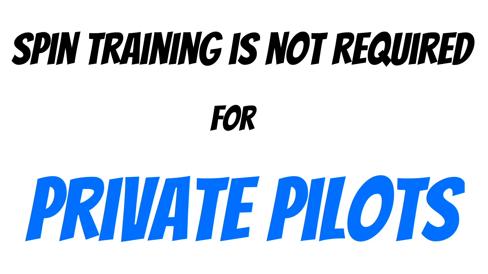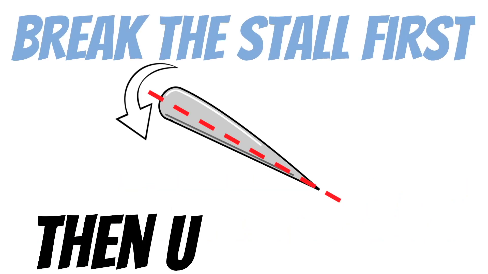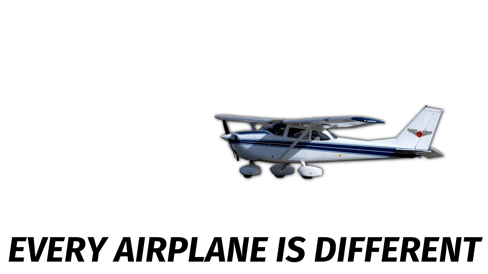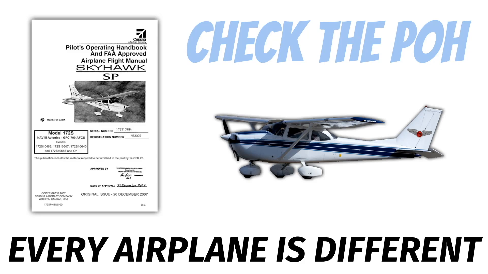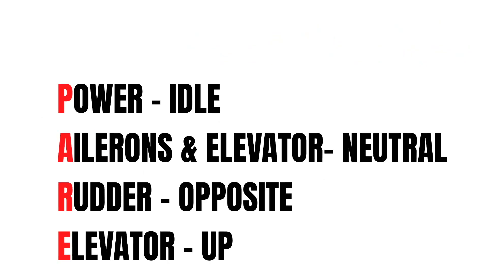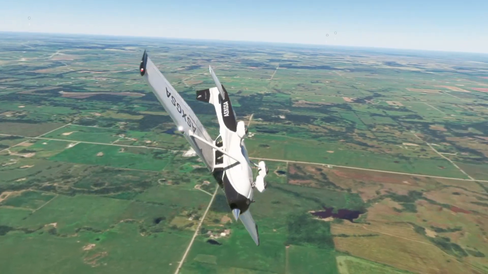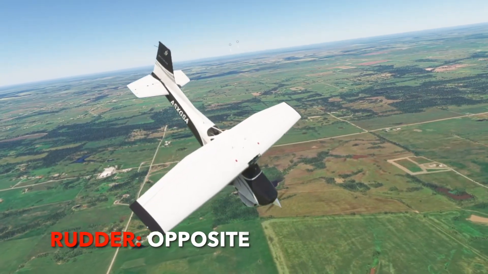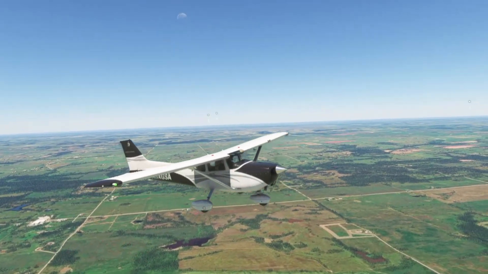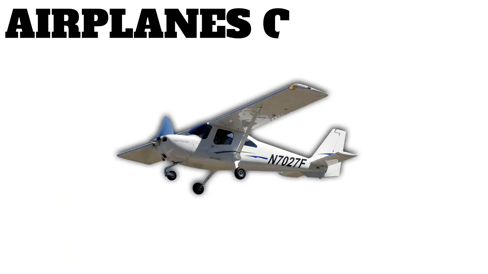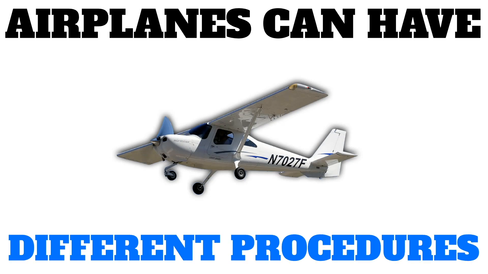In fact, I've intentionally spun airplanes quite a few times during training, and if you don't let the airplane get completely into the spin cycle, breaking the stall will recover the aircraft nine times out of ten. This is one of the reasons why you aren't even required to take spin training when you get your private pilot certificate. So always break the stall first, and then if that doesn't work, you can use the PARE acronym. Every airplane is different, so know the specific spin recovery procedures for the aircraft you'll be flying. But as a general rule, PARE works for almost all training airplanes: push the nose forward to break the stall; if that doesn't work — power idle, ailerons and elevator neutral, rudder opposite until the spinning stops, then elevator up to return to level flight. Be sure to check your POH, and there are no do-overs, so it's important to do the right thing the first time.